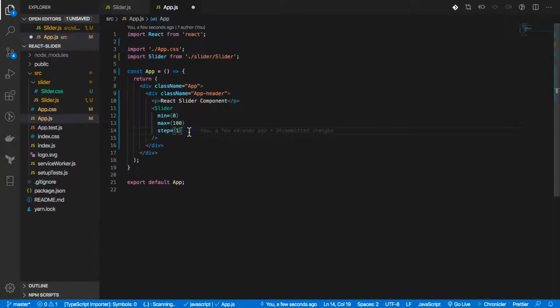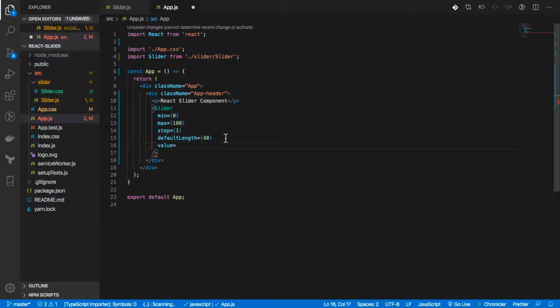And then default length, let me set this to 40 for now. We are going to dynamically add this. I'll show you how. And then value, I'll change this as well.